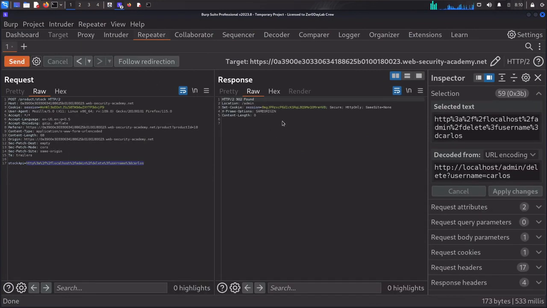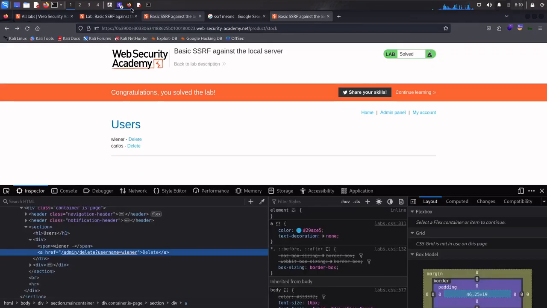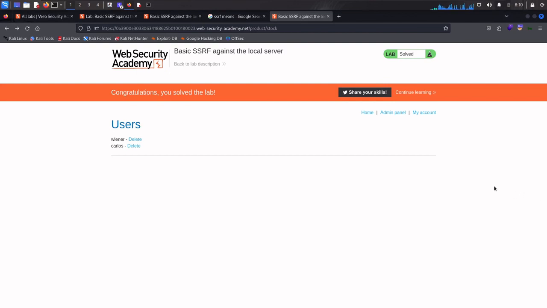We sent that, and okay. Let's go back. Congratulations, we've solved this lab because we've successfully deleted Carlos from the server, even though we did not have the admin privilege, but we were able to delete someone completely, both their information from a database.